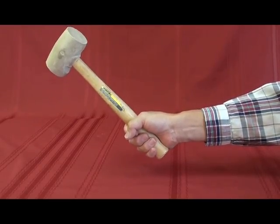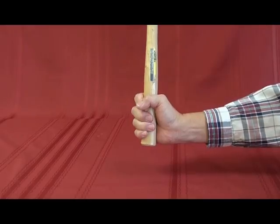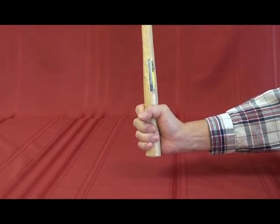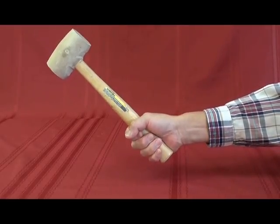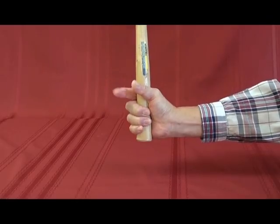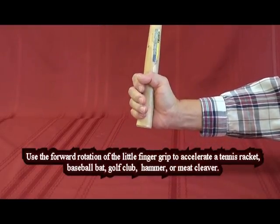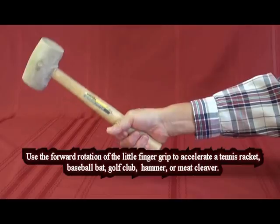So if we want to increase motion, say going forward, if you're like hammering or want to accelerate the object forward, then the little finger grip, as you grab tighter, also adds that forward energy to the motion of the object. Tightening the grip with the index and middle finger is restricting that forward movement. The little finger grip would add or increase or allow that forward movement.